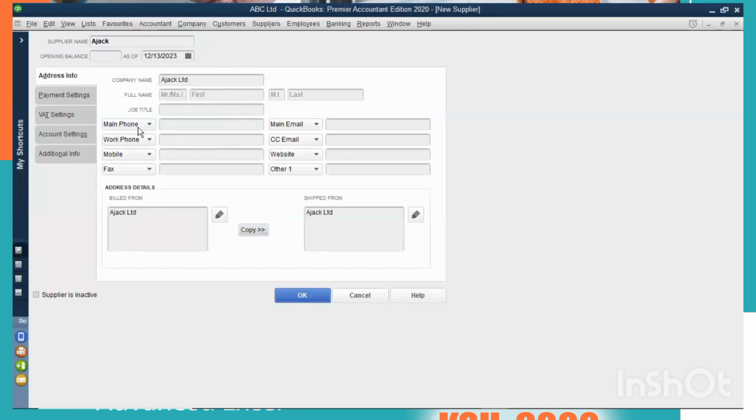But I was just taking you through the first step so that if in case you need to do any transaction regarding these ones, then you can know what you're supposed to set. And in a real practical environment, of course, you will have to set this information if you have it. Once you are done, just click OK.